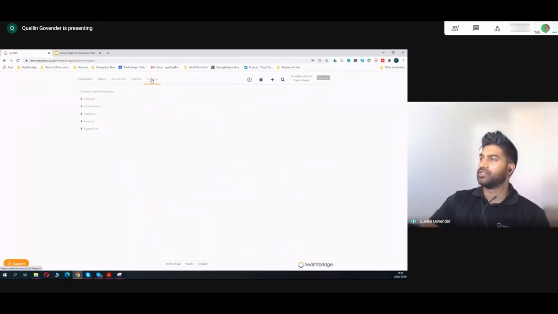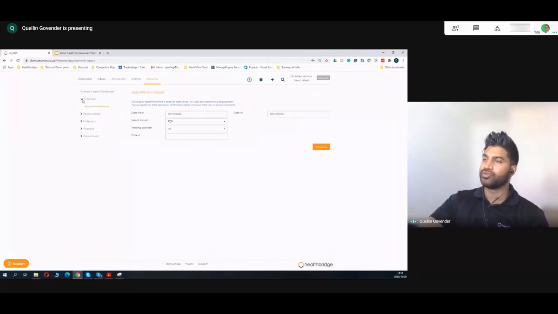Okay, the last part is the reports. So in the reports piece, basically it summarizes your practice from an appointment, from a financial perspective of claims being submitted, monthly transaction reports, payments being made, age analysis of outstanding accounts, anything that you've specifically written off during a period, to operationally, which is day-to-day, SMSs that you've sent or any incomplete contact details that you have on the accounts that you would like to improve on. Okay, so we will come back to the report at the end of the demo.